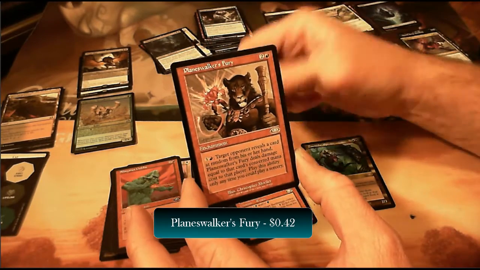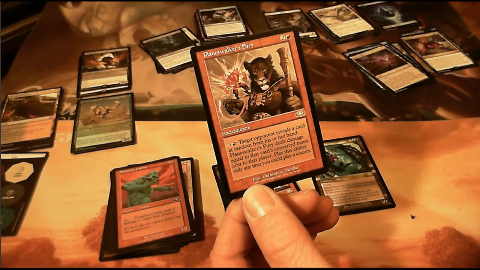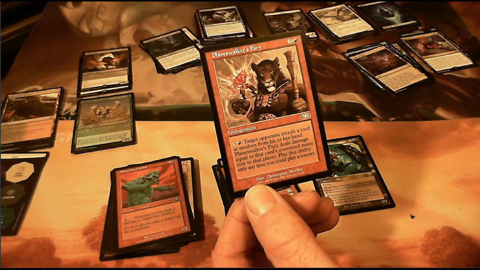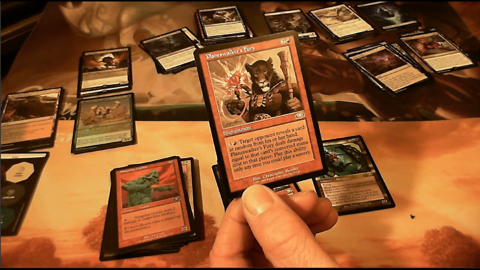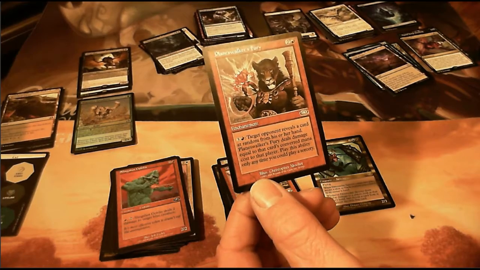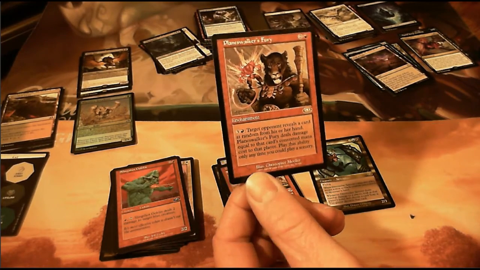All right, and our rare for this last pack of Plane Shift is Planeswalker's Fury. That is a 3-drop enchantment. Pay 3. Target opponent reveals a card at random from his or her hand. Planeswalker's Fury deals damage equal to that card's converted mana cost to that player. Play this ability only anytime you could play a sorcery. Ooh, it's kind of mean. You may not damage them a whole lot, but if they have some high-priced cards in there and you pay 4 every turn, or multiple turns if you've got a decent mana build, you can start roughing them up. So that's pretty cool too.